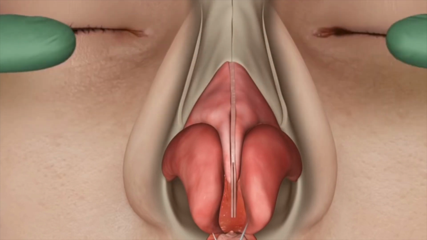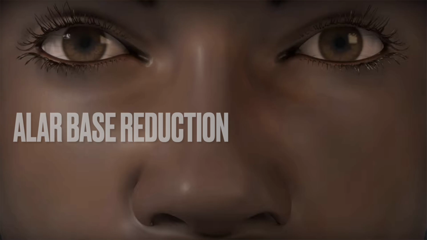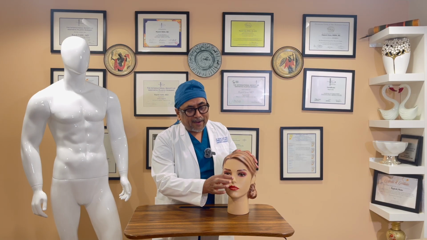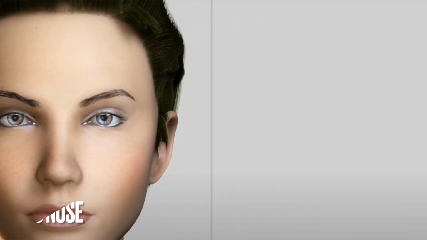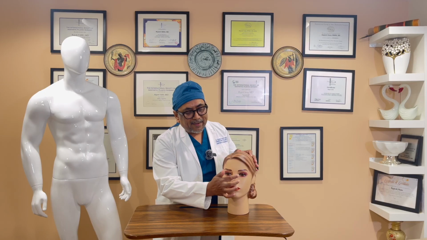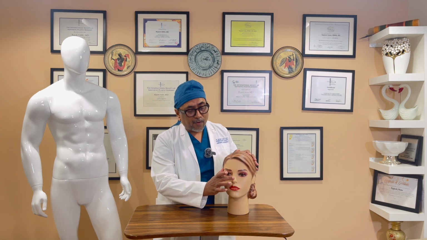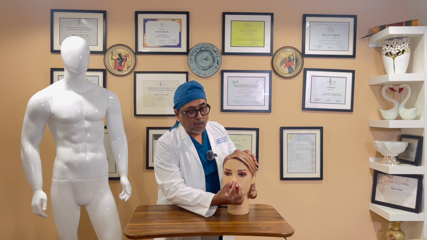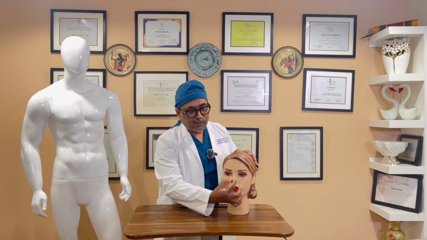That's procedure number 2. Procedure number 3, the lower 1/3 of the nose, that can be narrowed as well. That's called the alar base reduction. Patients can also prefer to have their tips refined. Now, when you talk of tip refinement, they have bulbous noses. This can be reduced and made to match the rest of the nose, thereby giving a sharper feature to the nose. So that's the tip plasty, which is procedure number 4. The tip can also be elevated or rotated up, thereby giving more projection. So all this comes under tip plasties. So these are procedure number 4.